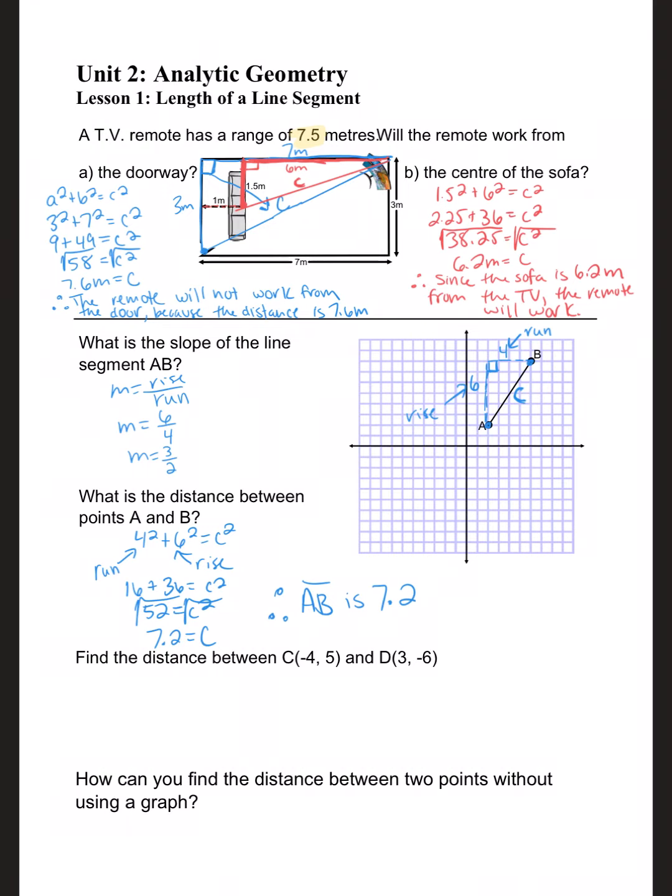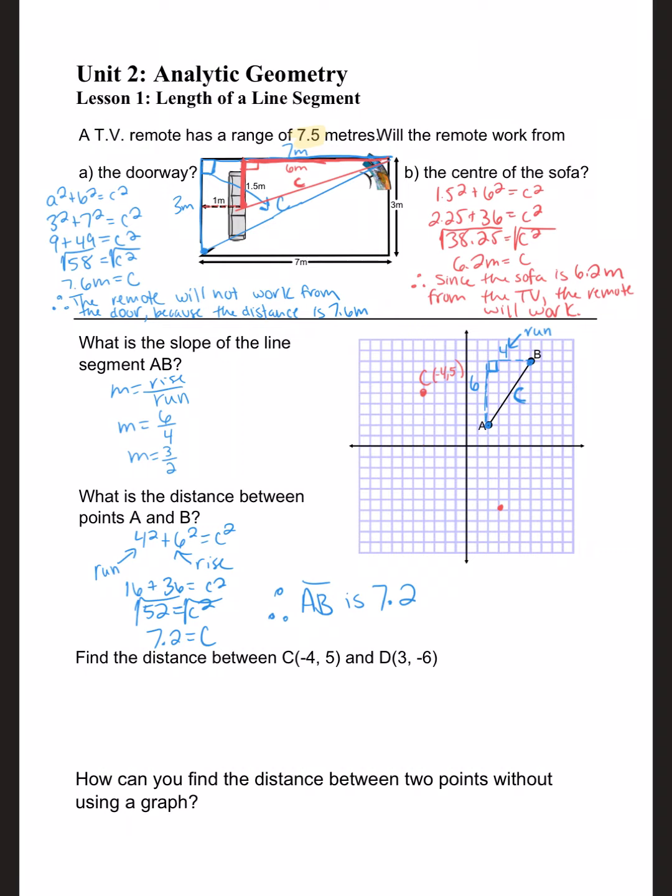Okay, so let's look at another triangle. Let's say we had triangle CD. I'm going to plot it up here. Point C is at -4, 1, 2, 3, 4, 5. So that's point C, which is at -4, 5. And then D is at 3, -6. I'm just going to erase that, it's in my way. And then let's connect those 2 dots to make a straight line.